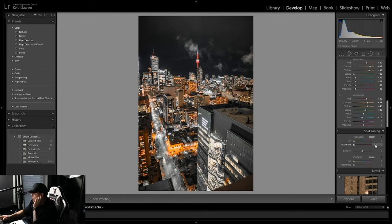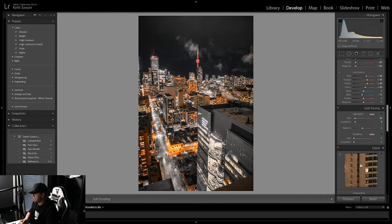Split toning is huge, especially in my photos — it's another thing you have to learn. For highlights I like bringing them to about hue 22 with a slight saturation of about 8. It doesn't add much on its own, but the more you layer these things together the more the photo comes to life. For shadows I have a magic number I like — about 217 to 222. It gives off a vibe I really like. You can crank the saturation and play with it, but I might only put about 10 in there for that dark moody blue without going too far.